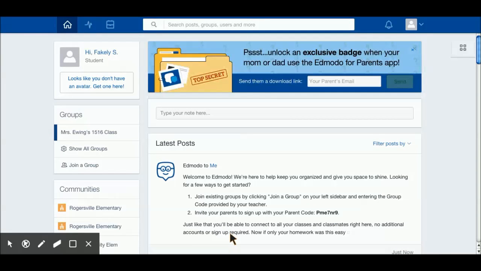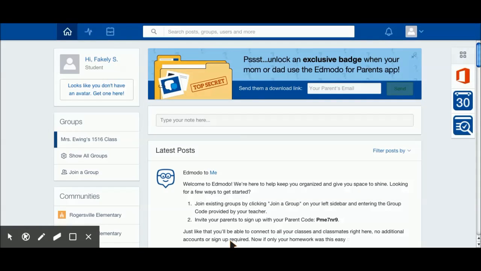You can see that Edmodo looks a lot like Facebook, but it's not exactly like Facebook. One thing that's different is that when you make a post, it doesn't just go to the people who are your friends, it goes to everybody who's in the group. So whatever you type here, any note you type, it will go to the entire 5th grade. Also, every time you do any activity on Edmodo, it sends a notification to me. So you should always keep that in mind, that everything you do can be seen by everyone.